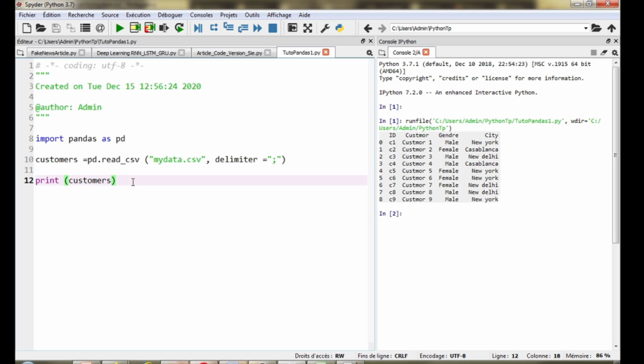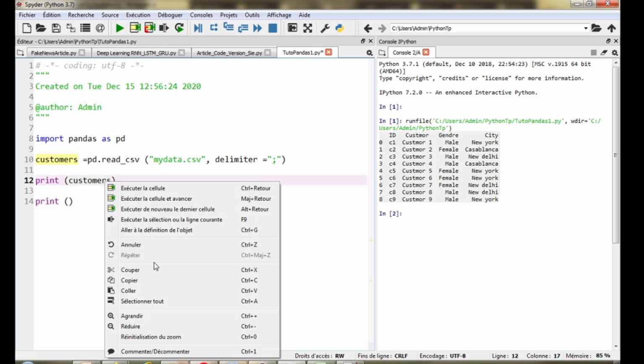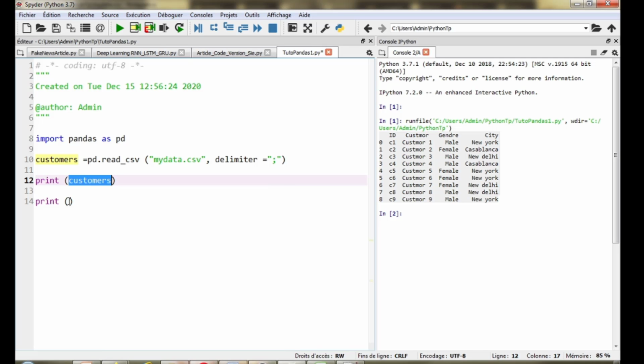For example, if you want to see just the first 5 rows, you can use the function head: customers dot head 5, to see just the first 5 rows.